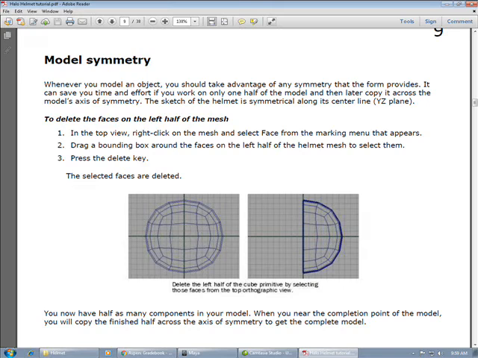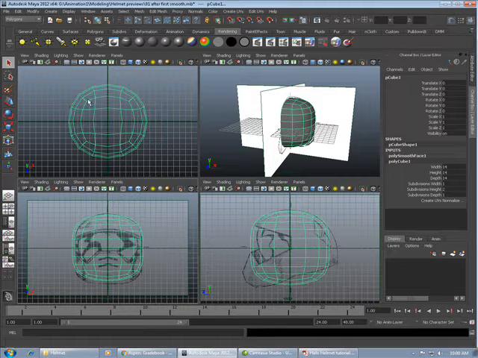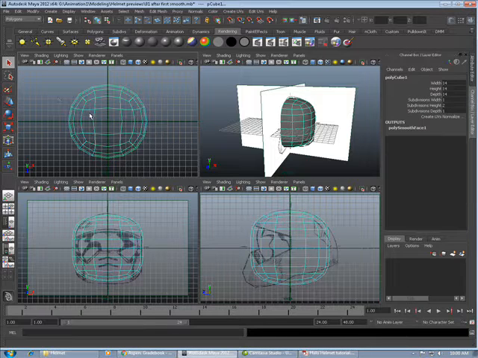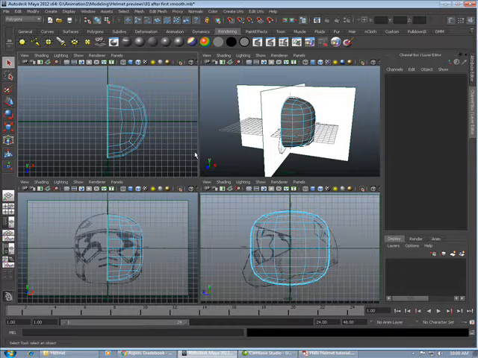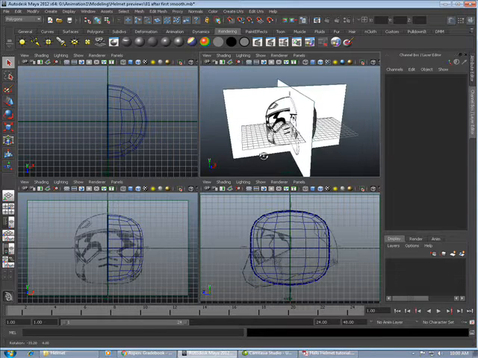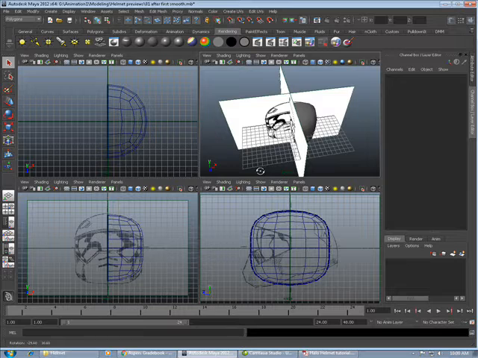Now we're going to stop here for today. So all I want you to do is delete faces. In the top view, which is this view, you're going to go into faces after you do everything else. Faces. You're going to select that whole left half and just hit delete, and that's it. So if you look in the 3D view, see what you did? You deleted half. And that's the end of day 1.